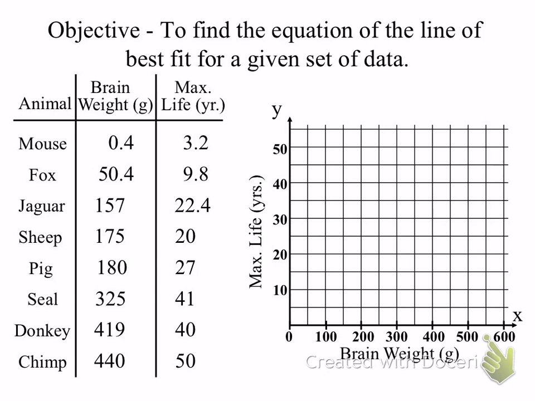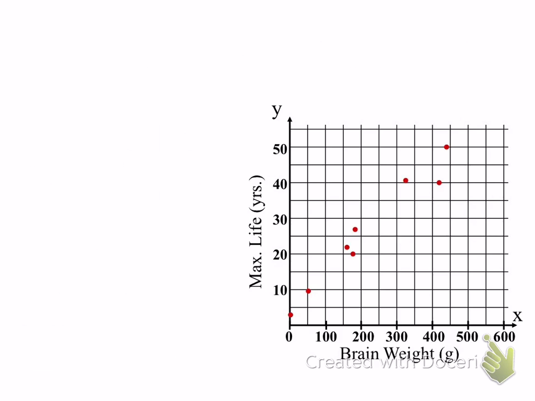And now we're basically just going to plot the data. So I'm going to go to when x is 0.4. It's barely, when x is 0.4, not even 1, it's less than 1, so it's almost here. It's 3.3. It's less than 5, so somewhere around here. With a fox, when they're 50, I come to about here, about 50. I'm going to about 9.8, just under the 10. Do you understand how to plot that data? So I'm going to plot all those points, and then we're going to make sense of it.